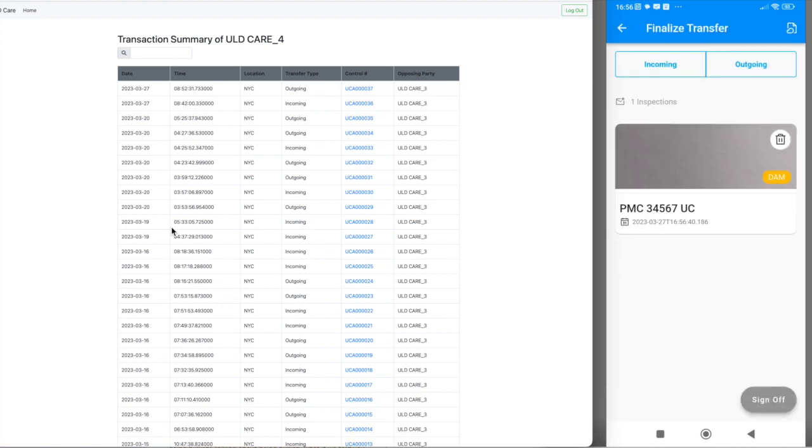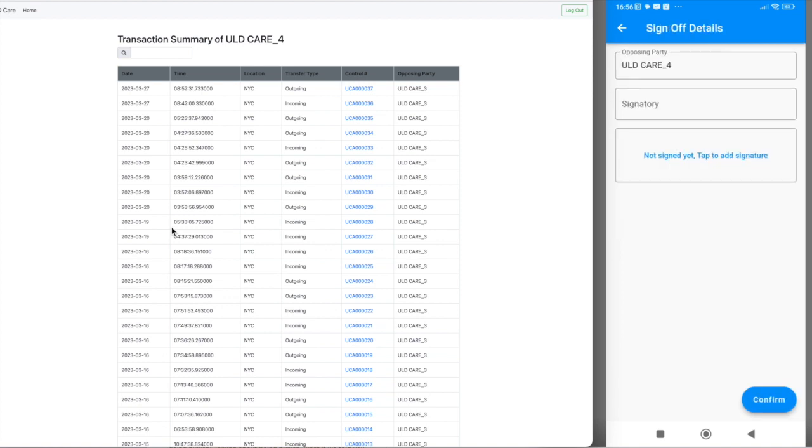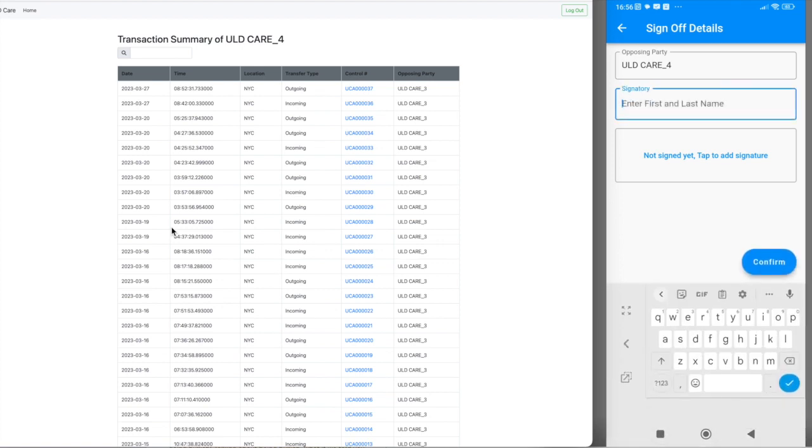We'll continue with the transfer and let's say this is outgoing. So the opposing party still, and let's say this is Smith.